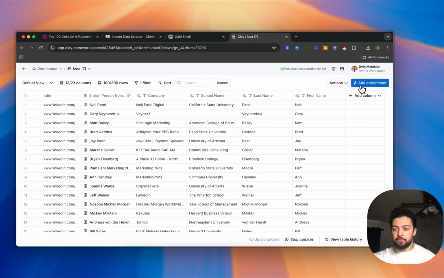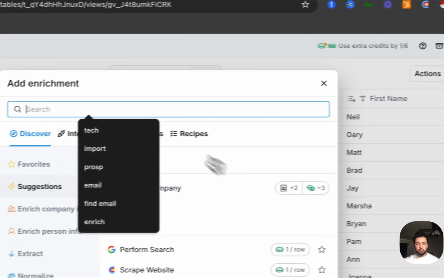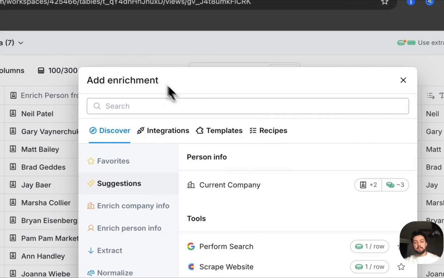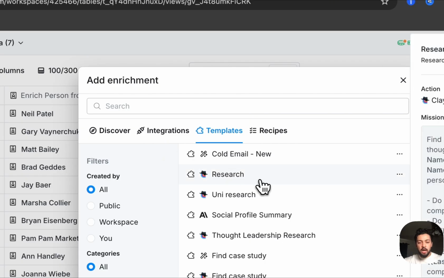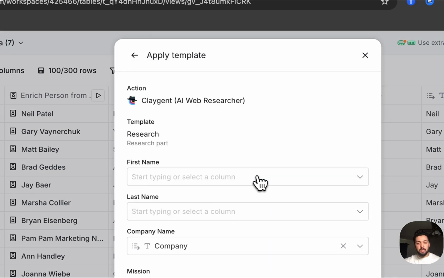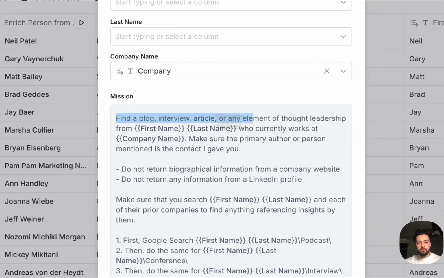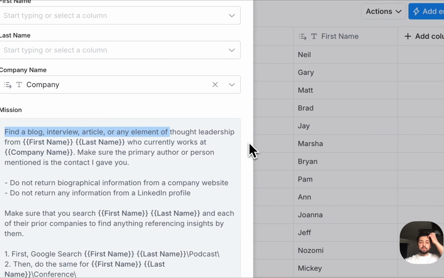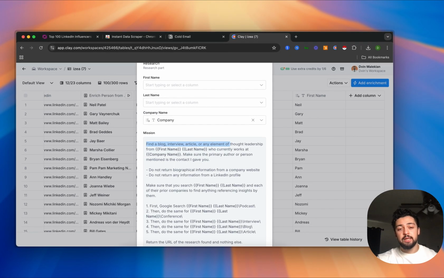So we're going to go to add enrichment once again. Once we went there, we're actually going to pull in one of the templates that I have pre-built, which I'll be sharing with you guys at the end of the video as well. But we're going to research just the basic information about this person, and what this prompt using Clay Agent is doing. If you guys don't know Clay Agent, essentially it's Clay's data scraper, and we're actually prompting it to go find a piece of information, a thought leadership that they had about something that they talked about, whether it's in a blog form, whether it's in a video on a website, right?